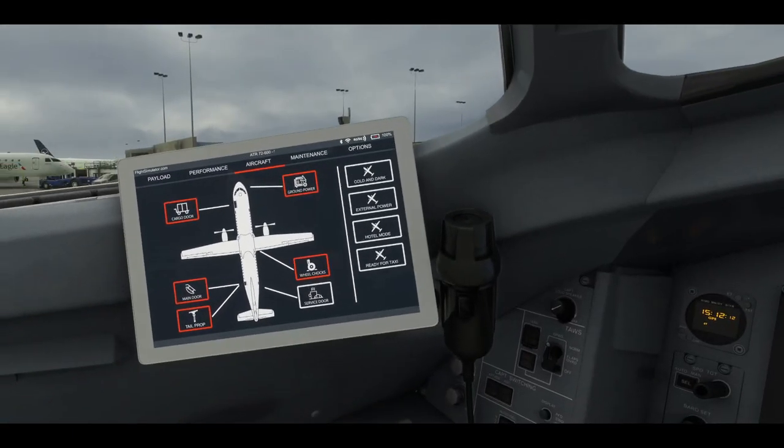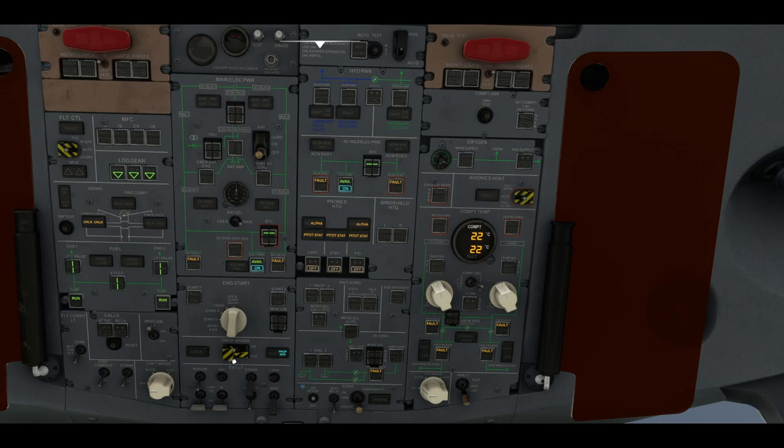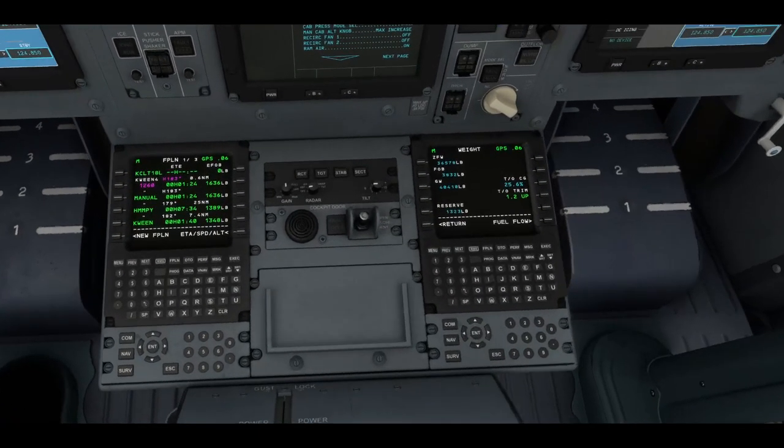So why don't we go ahead and go up top, and we're going to start our right side with the engine brake on. This will be hotel mode. So we got the engine brake confirmed. Prop brake is set. Let's go ahead and go beacon light to the on position. We'll take our starter here. We'll go to both A and B. And let's verify that we are in the cutoff position. We are. Parking brake is set. Flaps are in the up position. Just verify both of these are down. They are indeed.